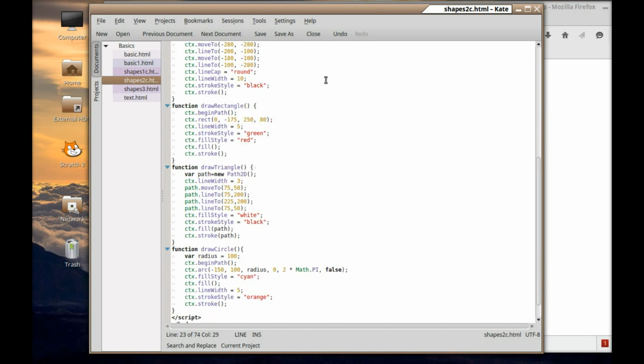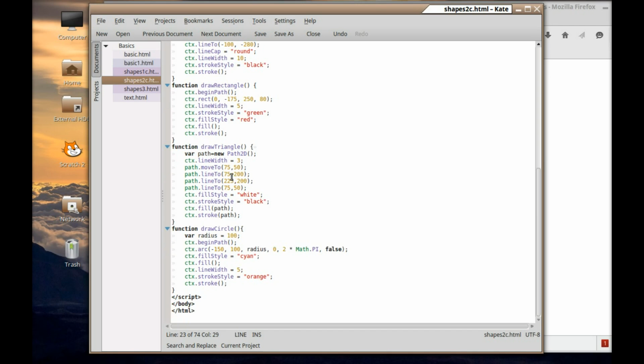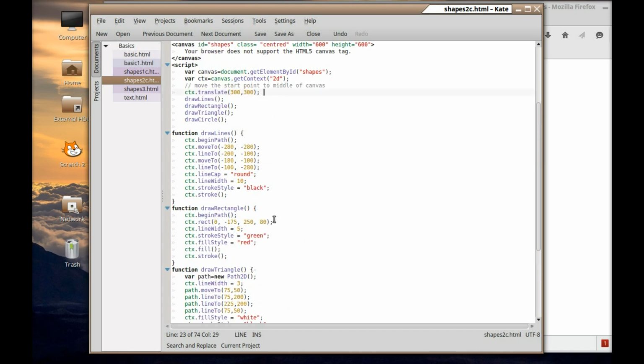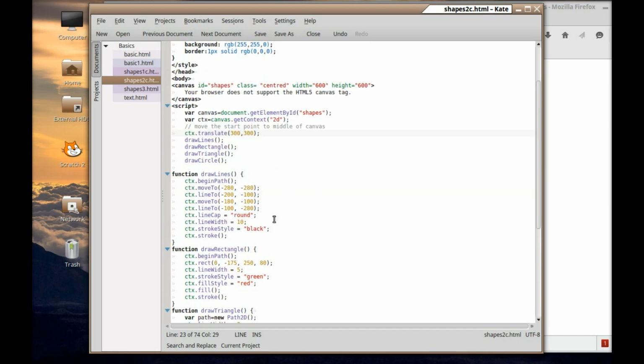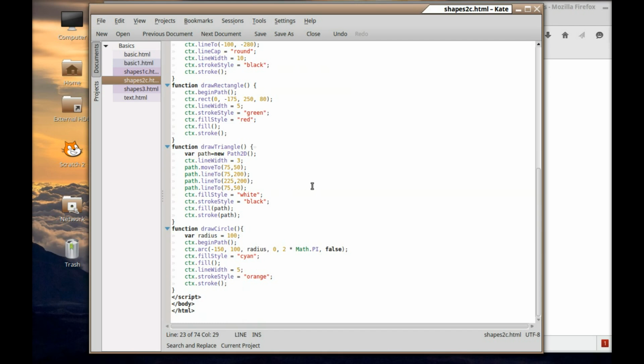So the rectangle has a starting point, and then how wide is it, how deep is it, and this is the same thing. So it just starts in a different spot. Here, same thing again. The triangle's down in the bottom right, if you think about it, so all the position numbers are positive. And the circle, which is on the left hand side, has a negative x value but a positive y value, so it starts in that position instead, but everything else pretty much stays the same. You've still got the same colours and stuff like that. So what you can do is make these changes, put that in and see what you get.